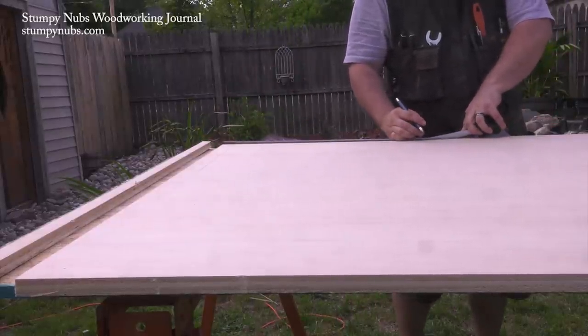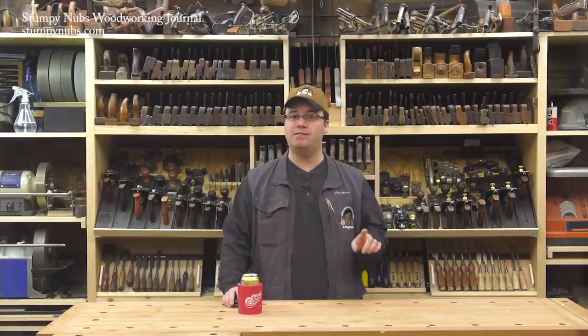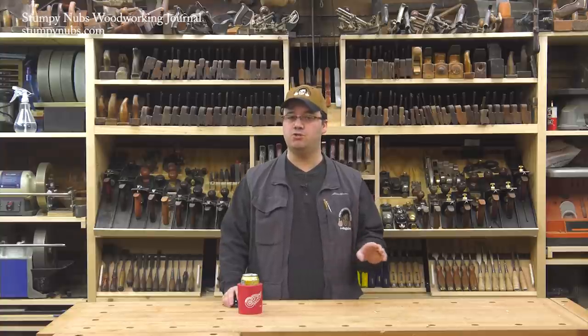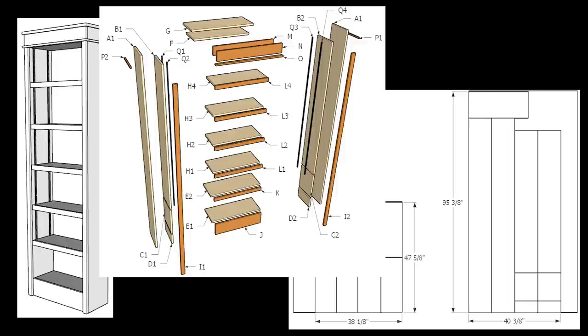It's more expensive but it's strong, stable, and suitable for both paint or a clear finish. Even with good plywood this project will likely cost under $200, which is far less than a bookcase of comparable size and quality will cost you in a furniture store. Below this video you'll find a link to a set of dimension drawings which will include a materials list and measurements for all the parts that you have to cut out.